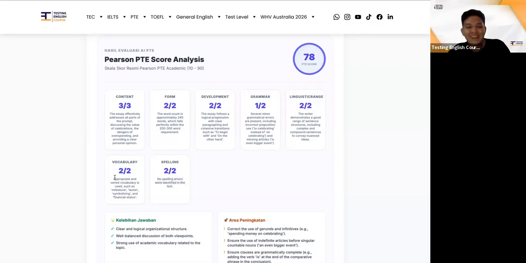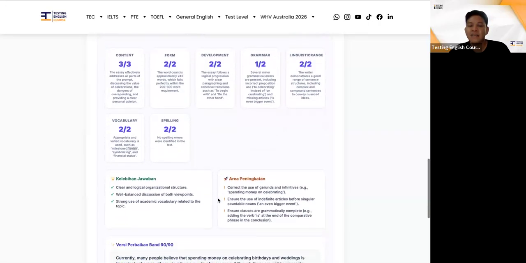Tapi ada vocabulary yang mungkin menjadi appropriate word. Vocabulary is used, such as milestone, symbolizing, financial status, and levies. Okay, did you write the word levies, Miss? Iya. Nah, okay, so could you please maybe tell me what is the meaning of the word levies? Like too much, extravagant, kind of like, that kind of thing. Oke, nah berdasarkan vocabulary penilaian yang collocation-nya pas, tetapi ada area yang perlu ditingkatkan.